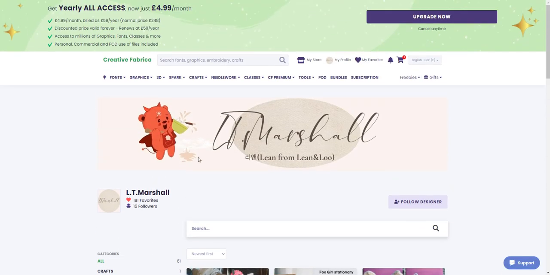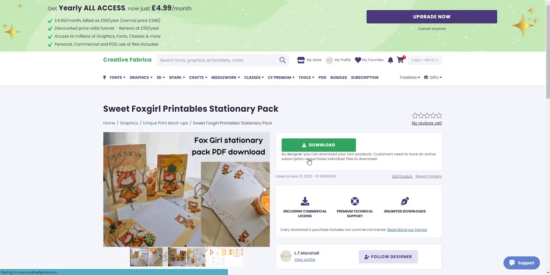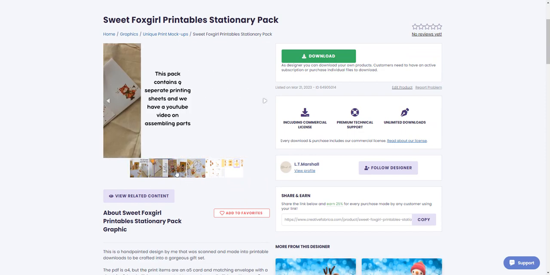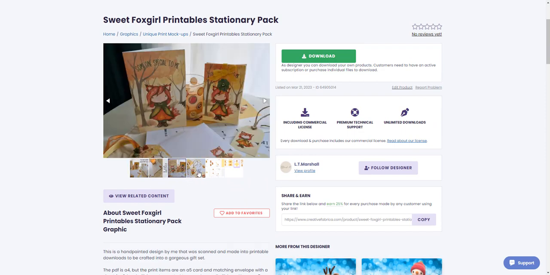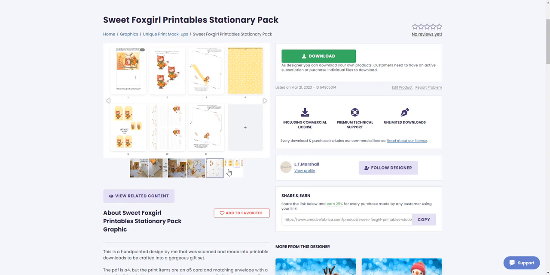And if you prefer just to do some art, I too have a stationery pack that you can download. This is from one of my own paintings. This is a very similar pack to Lou's, but instead of being a storybook one, this is just a generic one for making a gift set if you want to give someone a special gift.